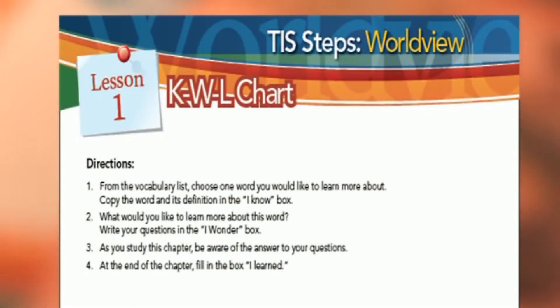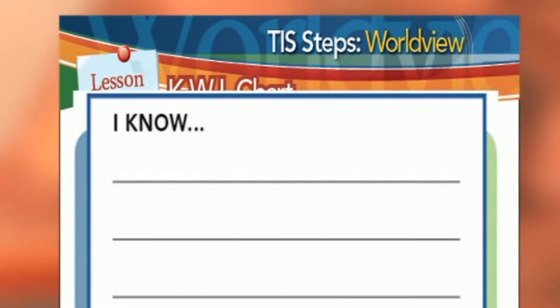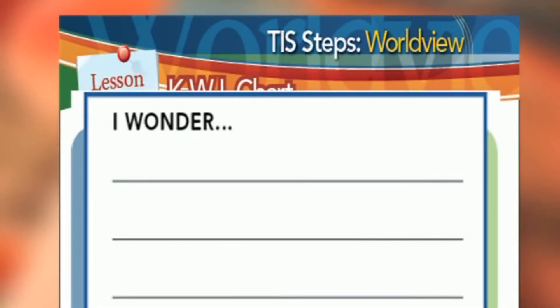Every chapter's first lesson introduces the chapter's subject, yet its format differs from the remaining lessons. The primary goal is to establish a biblical worldview approach for the subject matter while presenting information needed for the rest of the chapter. You may also introduce the chapter project, assigning each student his or her project to be completed by Lesson eight for presentation to the class. A distinctive of Lesson one is the student's KWL chart — KWL stands for I Know, I Wonder, and I Learned. During this first lesson, have students choose one vocabulary word, record what they know about it, list questions in the I Wonder box, and then gather information throughout the chapter to record their answers in the I Learned box. This is a great tool to help students manage their own learning.